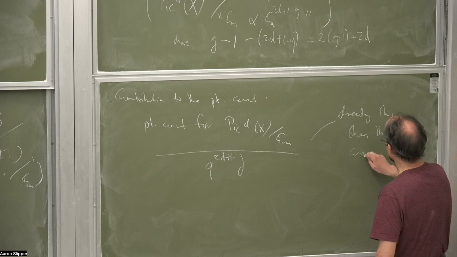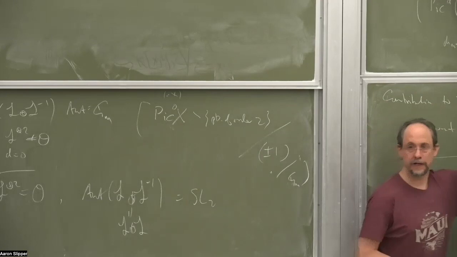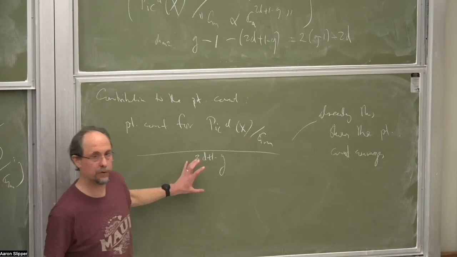Really, this shows the point count convergence. Because again, we have the stuff from the P1, we have the reasonable semi-stable stuff, and so that's just the quasi-compact thing. So there's quite a bit of counting points and adding them up there. And then we have all this other strata, but the numbers you get are whatever this is divided by this big power of q that's growing as d goes. And so the point count.